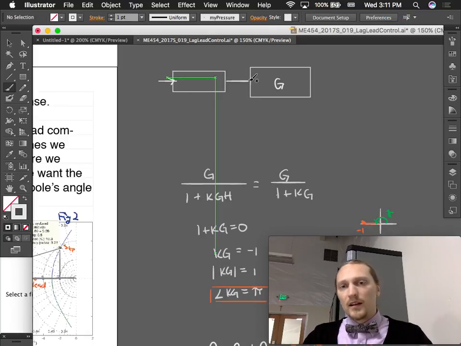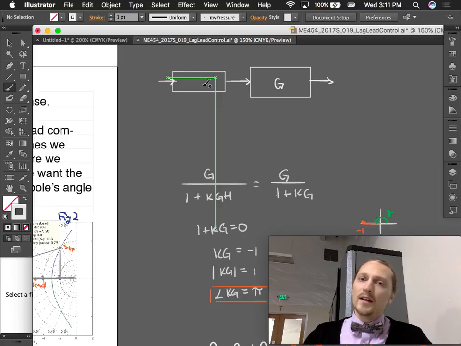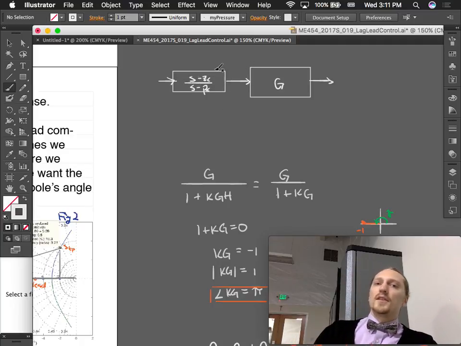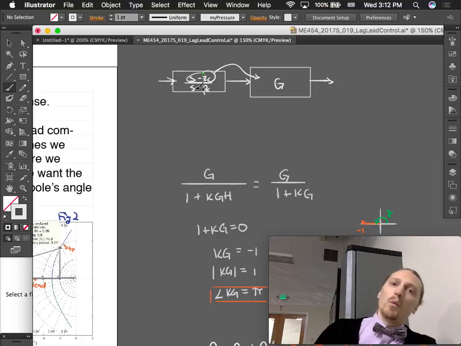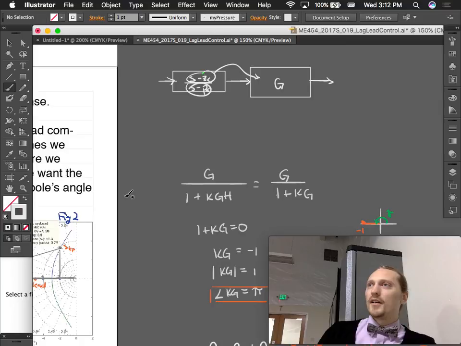And we've got in here, we're going to put a pole and a zero for our lead compensator. So we've got an S minus our zero, you could say, ZC, and S minus our pole location. So that's what we're going for. But what we're saying is we want to know the angle contribution if we use just this part and we just combine it in there. And we need to know what angle contribution this guy needs to make in order for us to go through our test point.